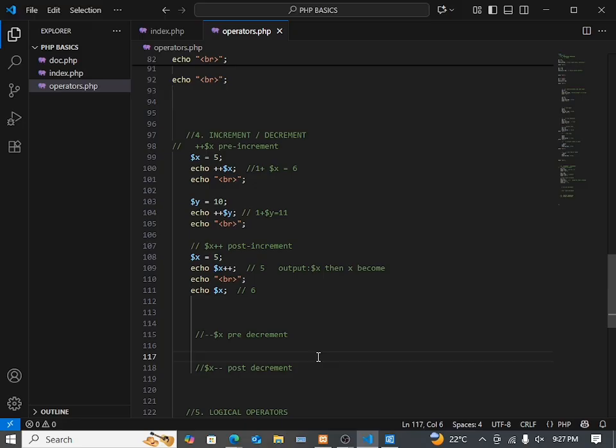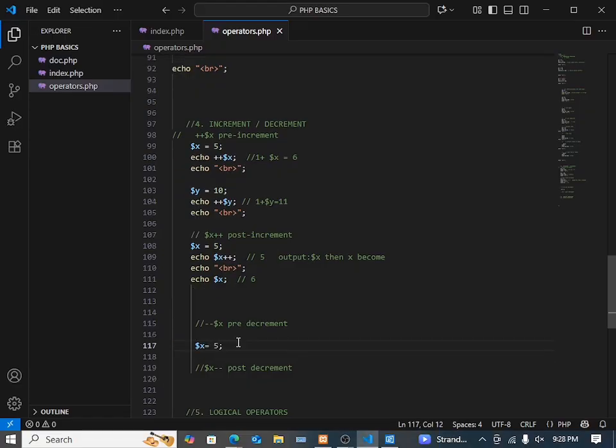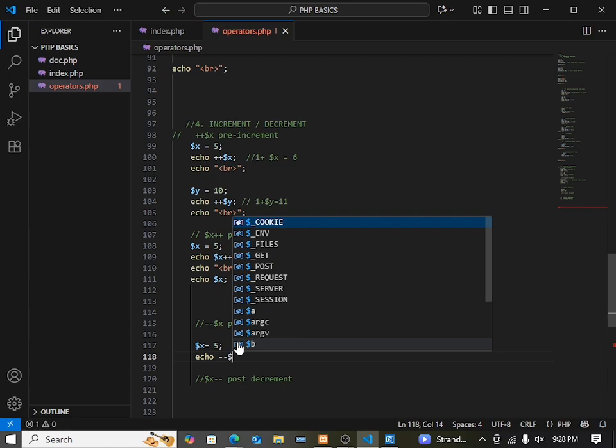Under pre-decrement, we talk of decreasing or decreases the value by 1 before using it. For x, we assign it 5, echo minus minus variable x.